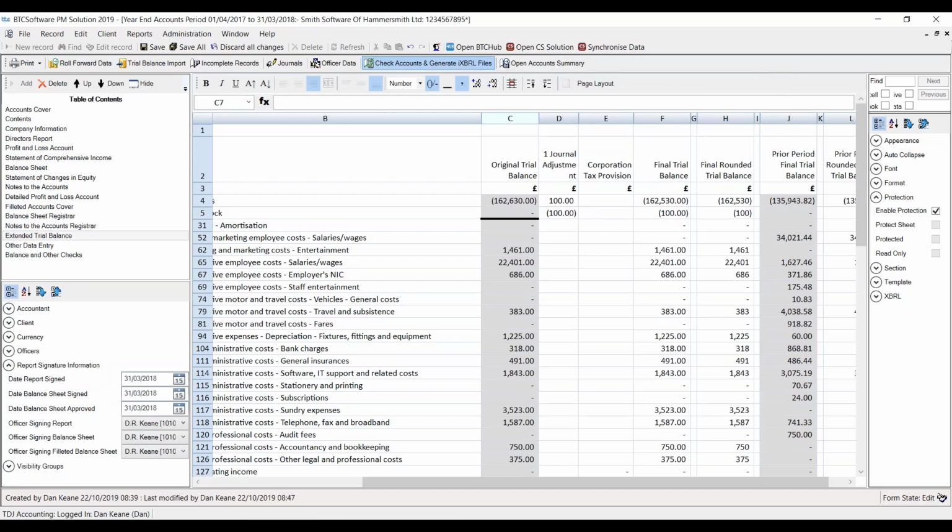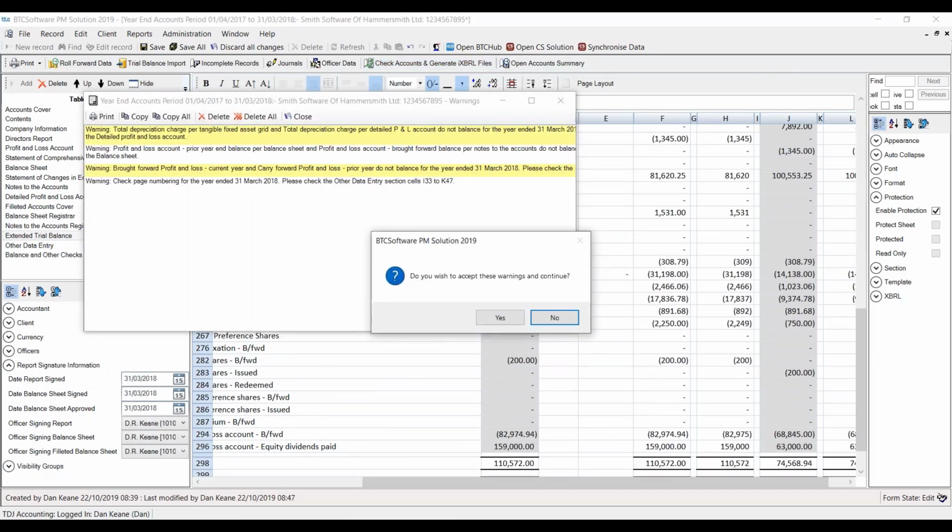Now, as I do this, I'll get a couple of warnings, but it's a good chance to explain that we do have warning and error messages within the software, which act as safety net features so that you can't go wrong. Now, the difference between the two is an error will affect the final submission, therefore won't allow you to move on until you've rectified it, whereas a warning won't affect the final submission. It will give you a warning because it is still important, but you can move on, so you can override the warning. Now, a good example of the warning is the page numbering that I've got at the bottom here. So I've deliberately left the page numbering out to show you this warning because Companies House aren't worried about the page numbering on your report, but obviously when you send that report to the client, that's going to affect the aesthetics of the report. So it's something that's vital in terms of sending the report to the client.